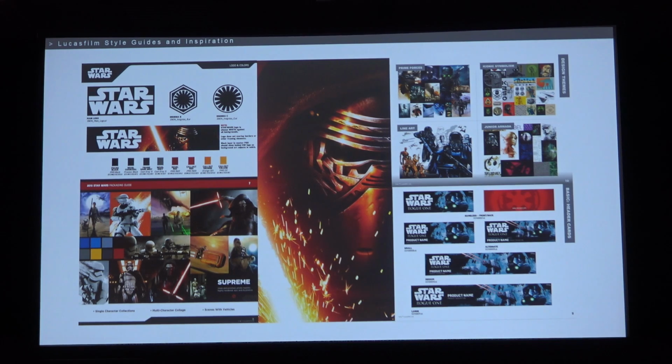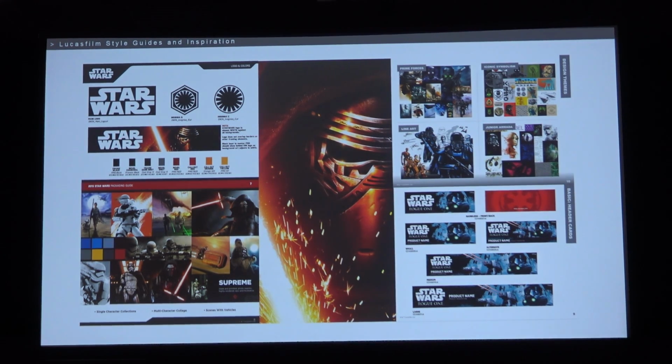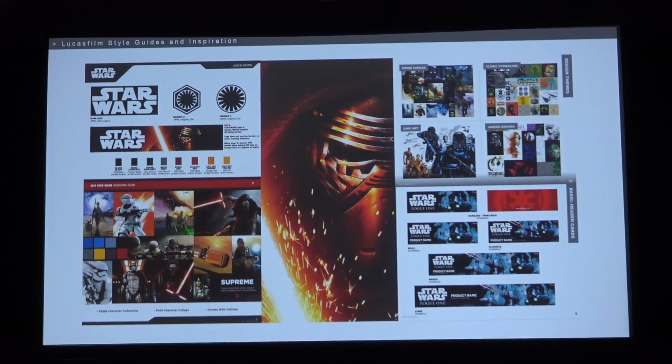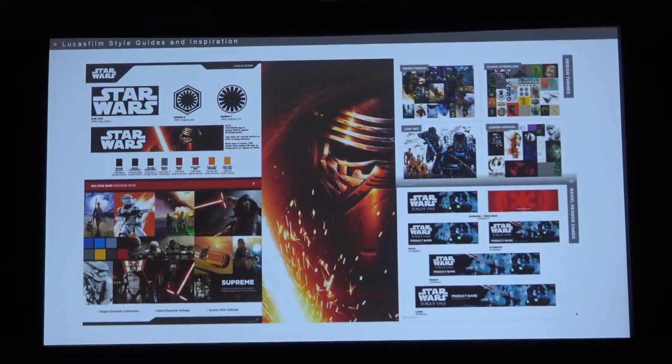As you know, Star Wars makes more than just Lego. There are lots of other product offerings, toys. For Episode 7, I remember seeing makeup and soup cans in the aisle at the grocery store. There's cosplay, there's role-play toys. So we work very closely with Lucasfilm's internal agency to develop a look and feel, or a principal design, for a specific year. So it unifies everybody who's making products that year.